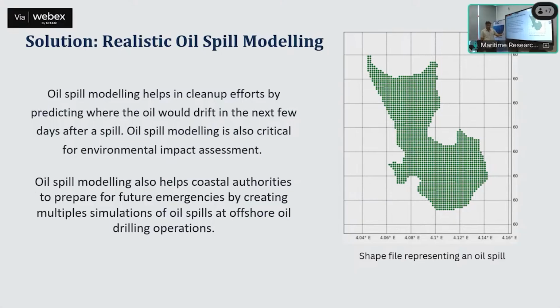So the simulation is basically for the first few days after you detect a spill. The oil particles are modeled according to a numerical model which follows the physics equations, and then you can see which area will be affected. That helps the cleanup crew. And you can also see if it will reach the coastline or not, so you can secure your coastline as well.